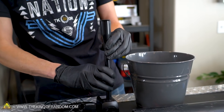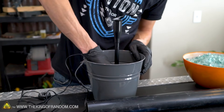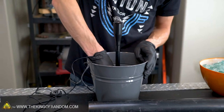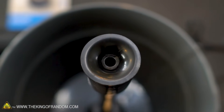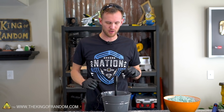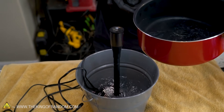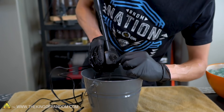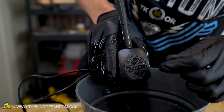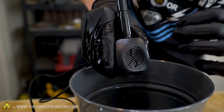This pump comes with a couple of extension pieces so you can choose how high you want the mushroom piece to go. In our bucket we need a little extra height because we want this to sit well outside the top of the bucket. Let's do a quick test with some water to make sure this is fountaining the way we want it to. We're just going to add enough water that our pump is covered. This pump is adjustable on the front — open all the way it's maximum volume, closed it's only a little bit of water.